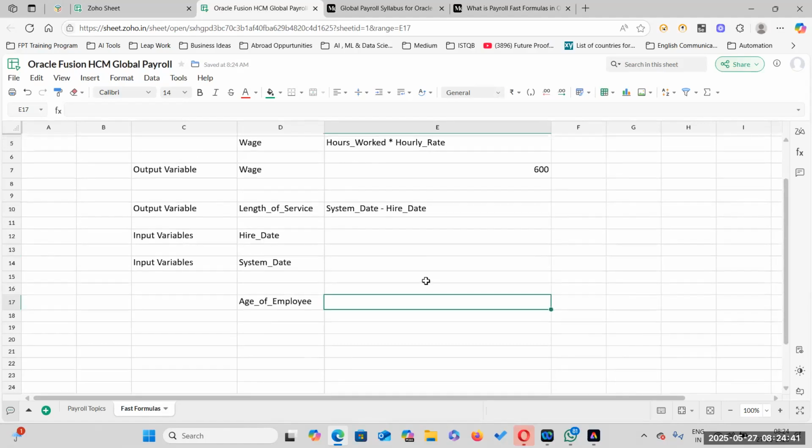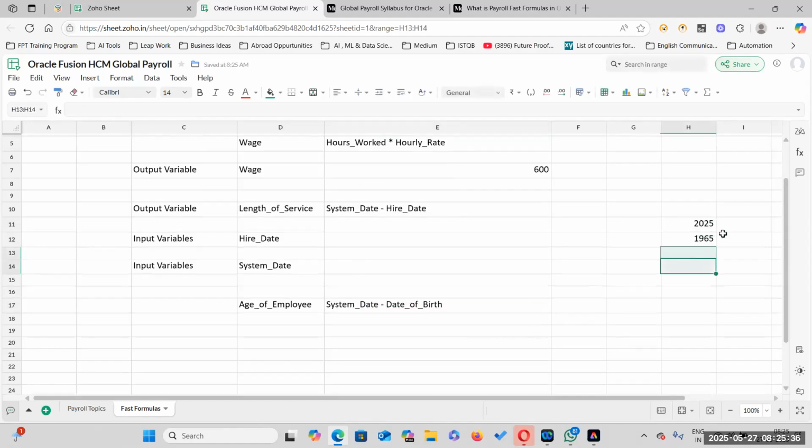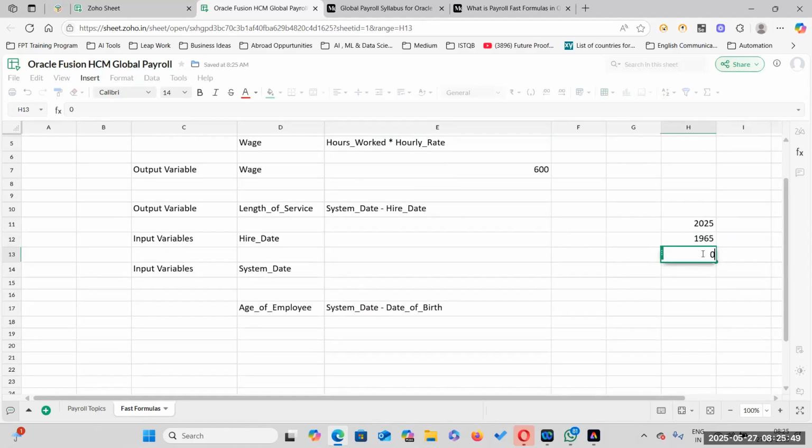While hiring an employee we capture the details, date of birth. Yes, very good. System date minus date of birth. I'm giving a rough example, 2024 minus date of birth, 60 years.